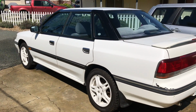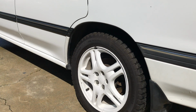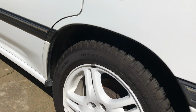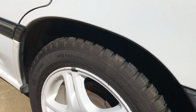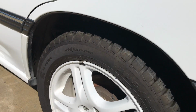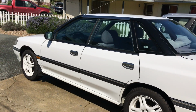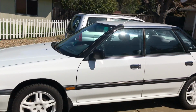As I walk around it, another thing you'll notice is I actually have these WRX wheels. These are WRX wheels from, I believe, a 2003, 2004 WRX. And I've also painted them completely white so that they match the exterior of this car. If I look a little closer, you'll also notice that these have snow tires on them. That gives it a really nice kind of gnarly tread pattern. I don't use this car very often, so I just leave these snow tires on it. Anytime it's rainy out, or if I want to use this car as a backup car for rally crossing, those snow tires work perfect. So let's take a little walk around this 1993 front wheel drive Subaru Legacy.